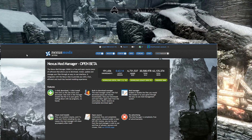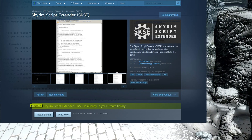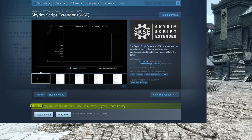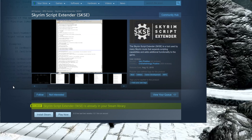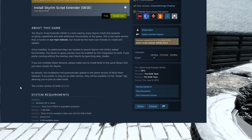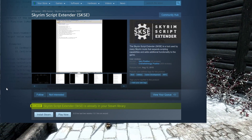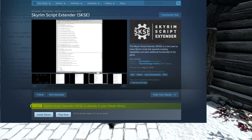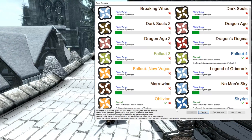So you're going to download it and then it's going to open and it's going to want to scan your games. But before we do any of that, let's go get Skyrim Script Extender because we need that to run this mod — it's necessary, it won't run without it. In your search bar type Skyrim Script Extender Steam Workshop. I like to use the Steam Workshop one because it sets up like a separate game in your library and it makes it very easy to use. Go ahead and download that, attach it to your Steam file, and by then Nexus is ready.